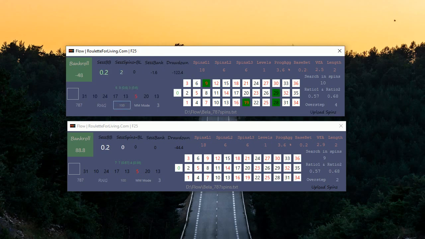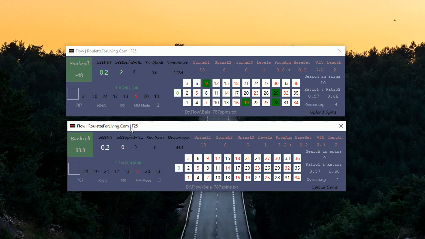We can see now that we finished this 2x sequence. We see that one drawdown was 120, but the app was also going to recover probably. So from this drawdown we were going to this bankroll, it's slightly minus 50, so that's okay. After 800 spins, it's nothing critical, it still shows good results.